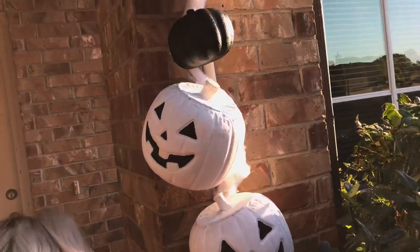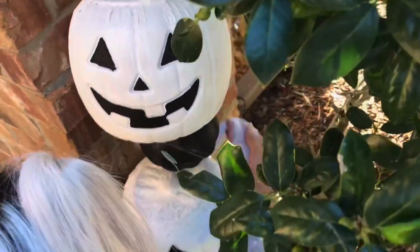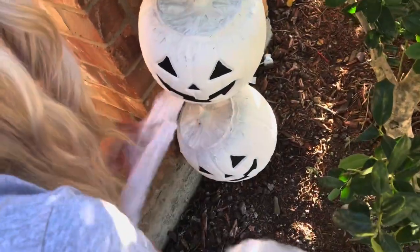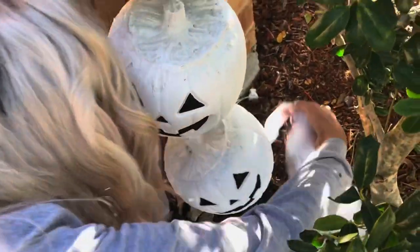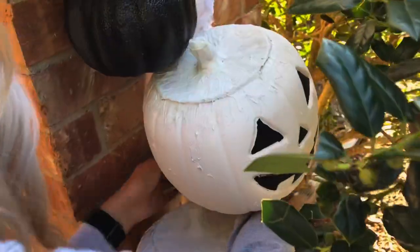Now, I don't want that ugly PVC pipe peeking through, so instead I added a bunch of this spider web from Dollar Tree. Well, not a bunch. I ended up using like 3 packs. I ran it in between the pumpkins and made sure that the PVC piping was all covered up. I ran it going down, and then I ran it back up. And then after that, I just arranged it and made sure that it was covering the pipe.